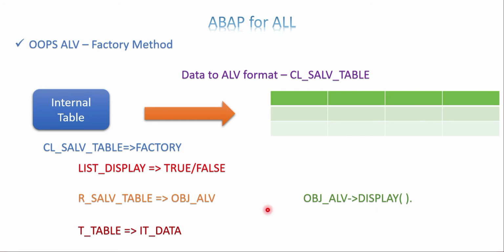Make sure this is the last line of your program. If you want to add something else, like some headings or some buttons, then keep everything before this line, and finally you have to display your ALV along with those custom additions. What happens is it simply displays the ALV without any standard buttons or anything.